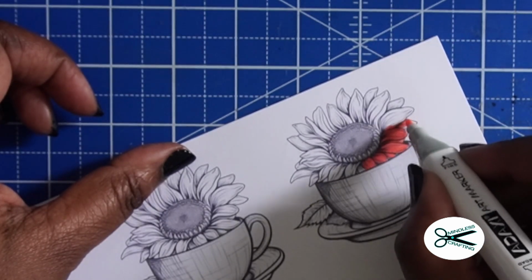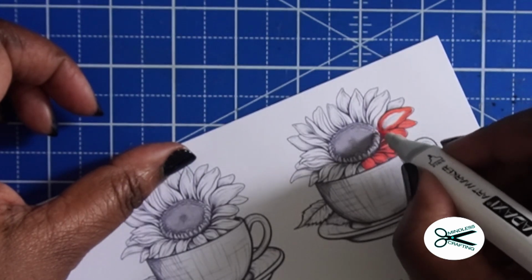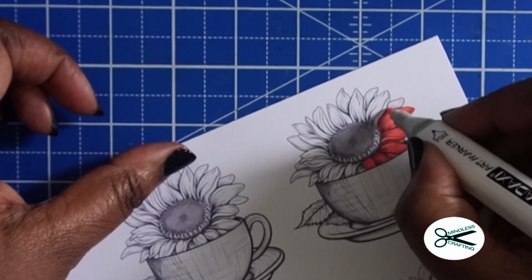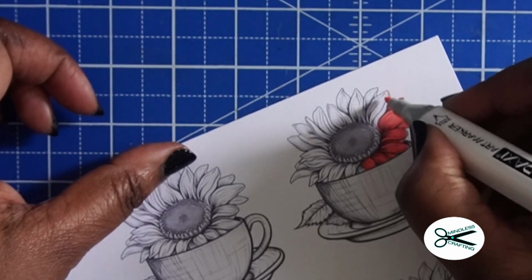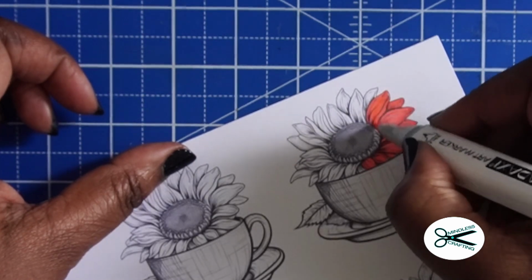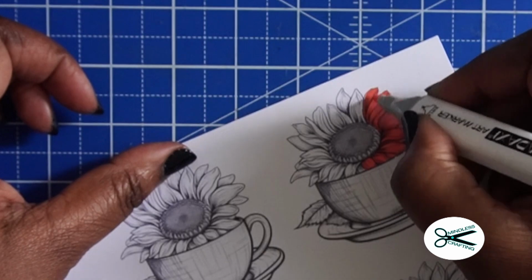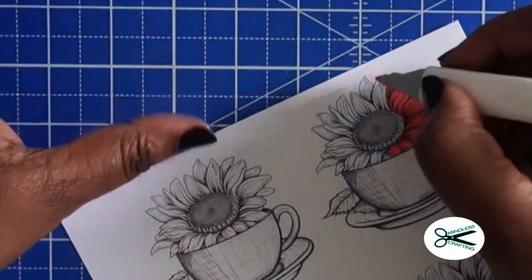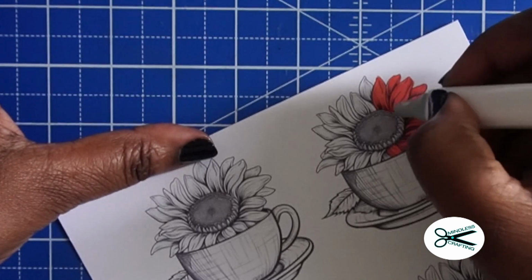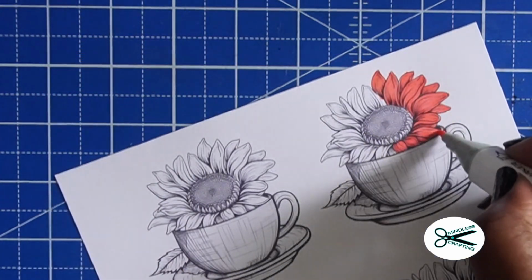One of the things I love doing is coloring. I may not be the best colorer, but I do the best that I can do, and I try to improve. I feel like over the years I've gotten better. But as a kid, to me it was just all play. You know, those old coloring books and just being able to color with crayons, right? I think it was a 64 count Crayola coloring box with the little sharpener on it. And I just fell in love with coloring. To me, it's really therapeutic too.